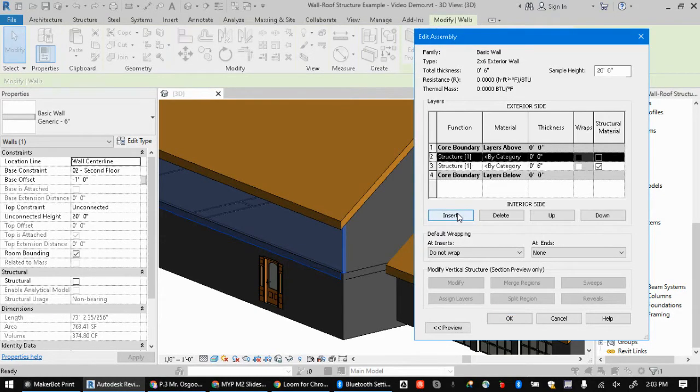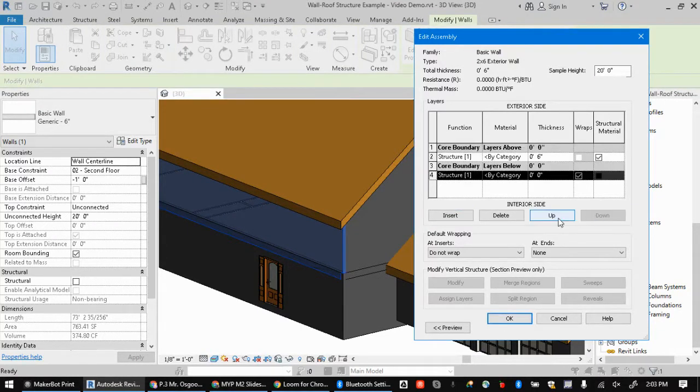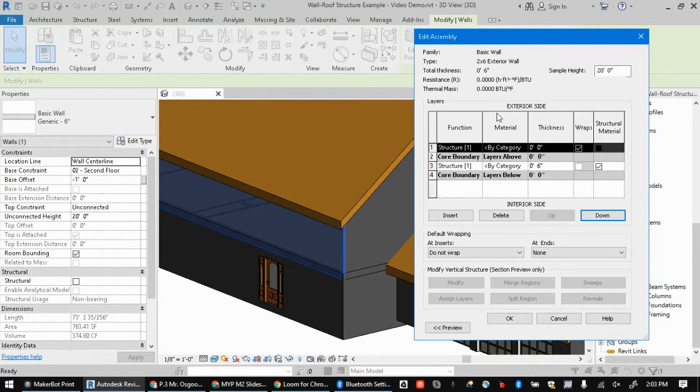So I'm going to hit insert. And you see that added a new one. So my 6-inch layer is still here. And what I can do is move this up, I can move it down. So I'm going to move that to the exterior side of the wall. And I'm going to actually edit and change the function of this. So this is like the purpose of this layer. And I'm going to change it to finish 1. We use finish 1 for the outside, and you'd actually use finish 2 for the inside if you were doing drywall or something. I'm just going to show you how to add the exterior side, and then that's going to be it for now. Maybe I'll do some bonus stuff at the end.